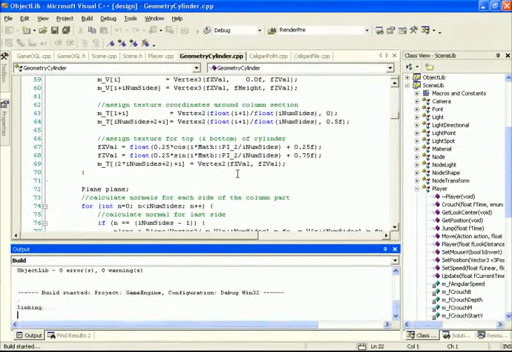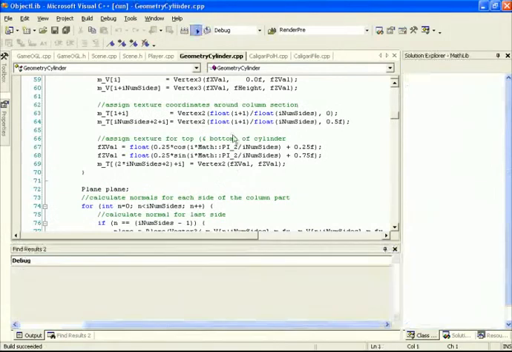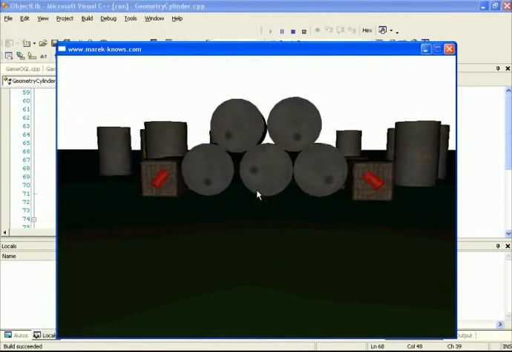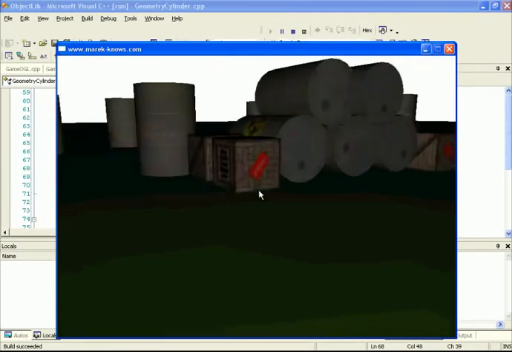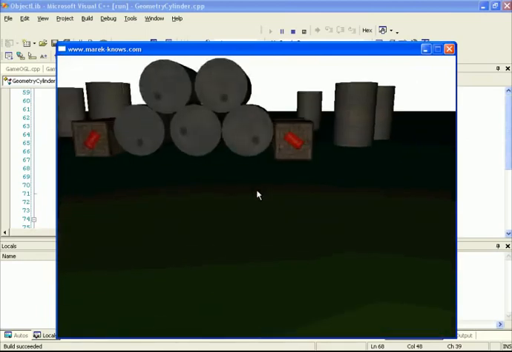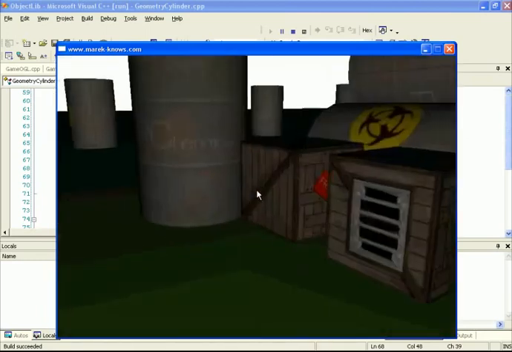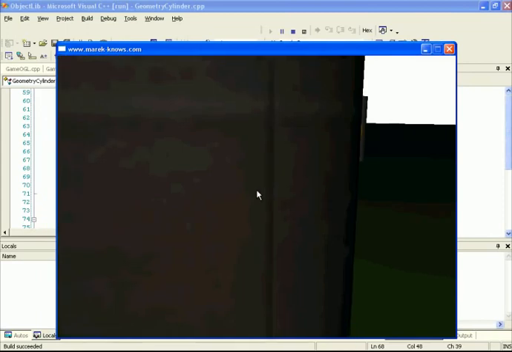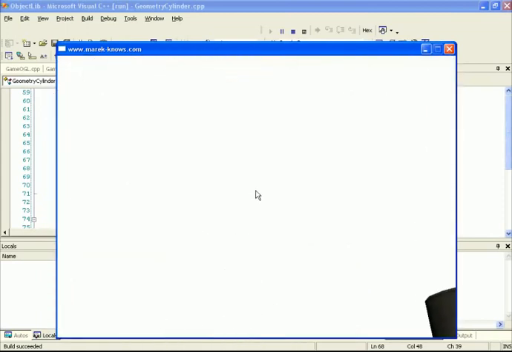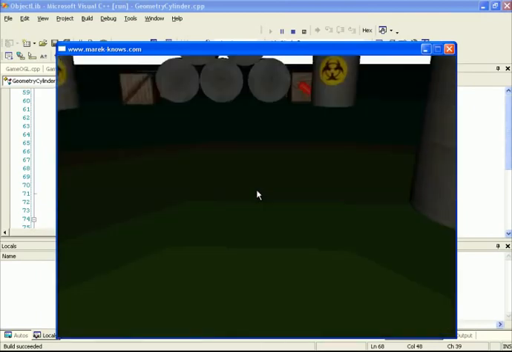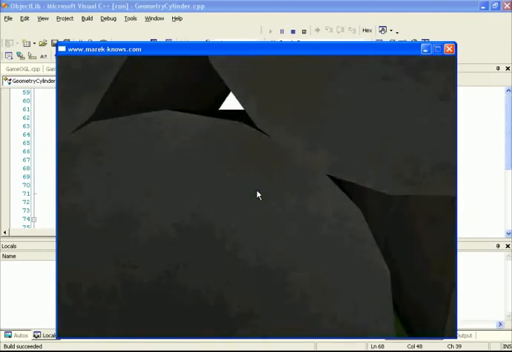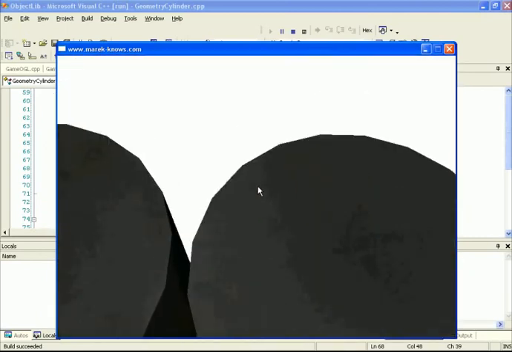Looks good. Now let's give it a run and see if everything still works. We can move around, back and forward, left and right. If we're scrolling, seems to all be working. Jumping still works, crouching still works. So there we go. We've changed the ability to move around in a 3D world using this new gluLookAt method. And looking up, you can see we can point all the way up. Looking down, we have a limit as to how far we can look. So that seems to be in place. Looking up, we've got to get pretty close to see the limit here. There's the limit. We can't go any higher than that.